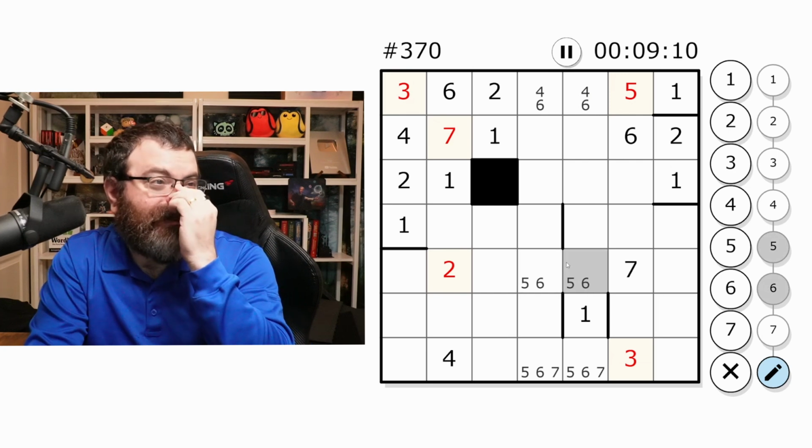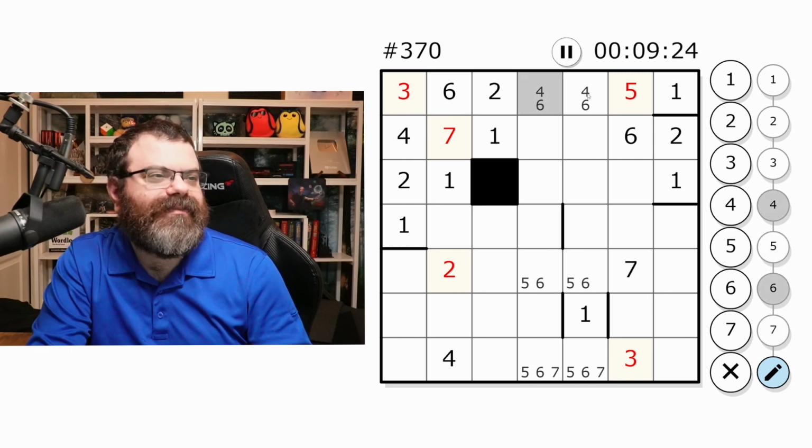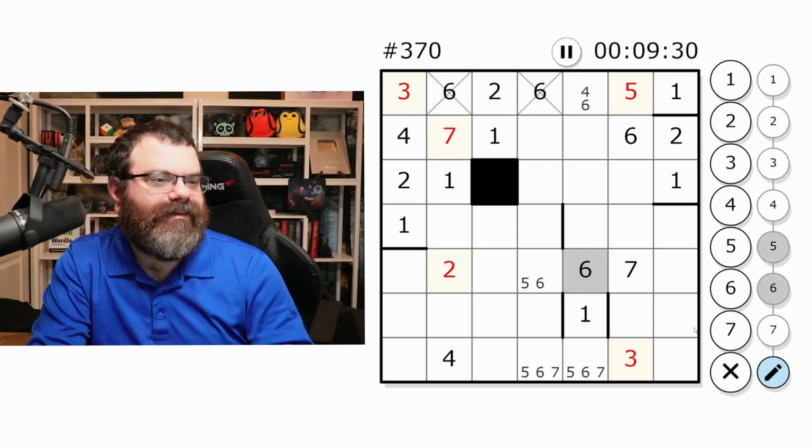In this row here, we need a 6, and it's in one of these 2 cells. So the idea is that if 6 is in one of these 2, and 6 is in one of these 2, and we can't repeat a 6 in the columns, then that's all the 6s we get for these 2 columns, right? The row is telling me we need a 6 in one of these 2. The row is telling me I need a 6 in one of these 2. But these 2 columns are telling me, well, then that's all of my 6s. I'm going to need a 6 here and here.